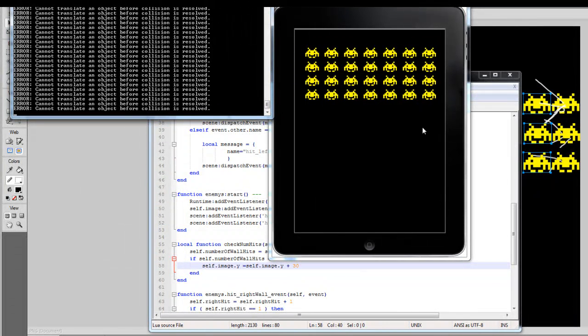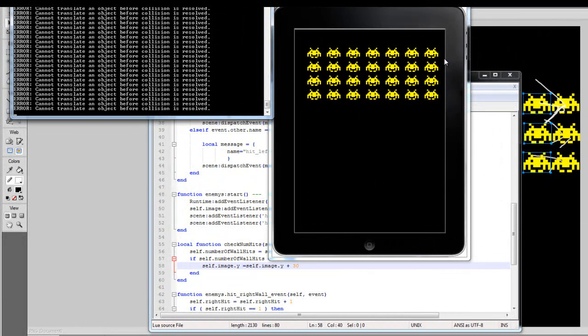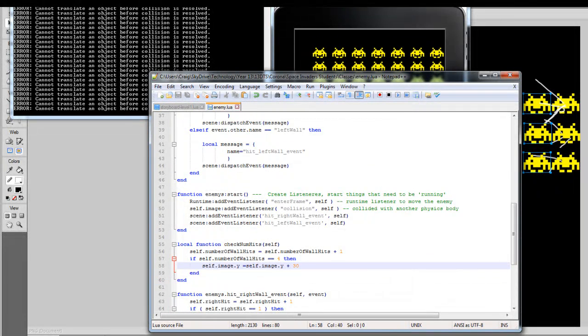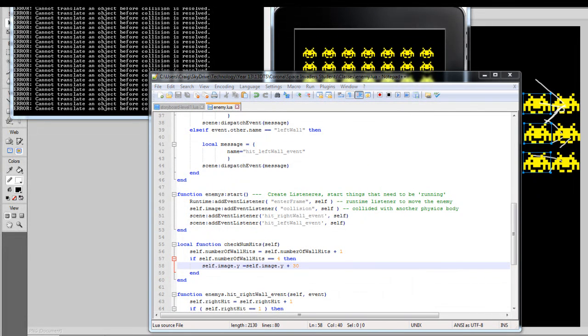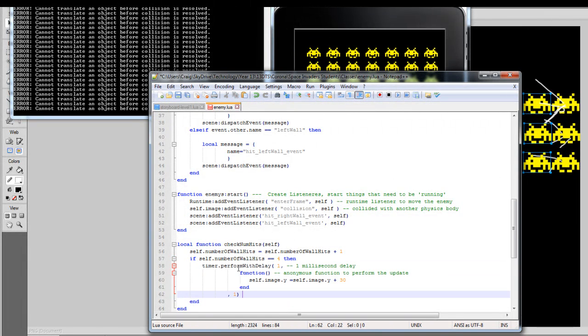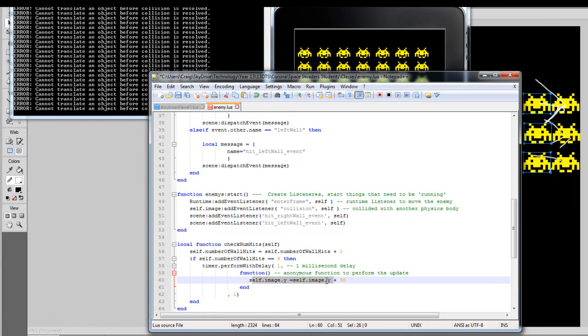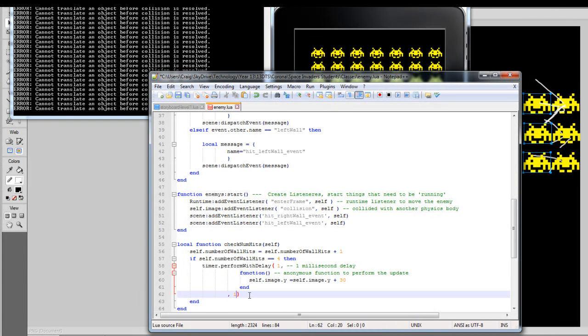So what's happening here is I'm trying to drop it down, but it's trying to drop down at the same time as it's colliding, and Corona doesn't like that. So we're going to do a little bit of a workaround. The workaround I found on the net. What we're doing there is we're saying timer performs the delay. That's just a delay of 1 millisecond, so you'll never notice it. What's it going to do after that 1 millisecond? It's going to run this function which moves it down by 30. So it's going to wait 1 millisecond, move it down by 30, and this is only going to happen once.